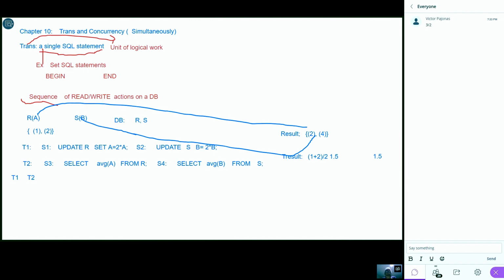So what will be the answer of the average? We just showed it already. So you got here 2, 4. So take the average of 2, 4. What is it? 3. What do you think the average of 2, 4 is? 2 plus 4 divided by 2, 3. And what's the second average?